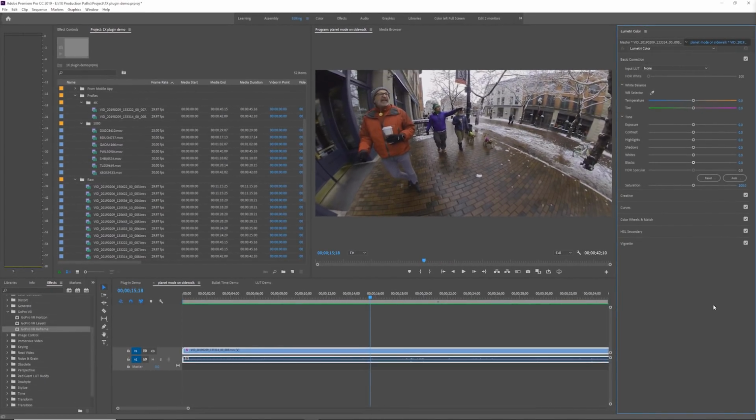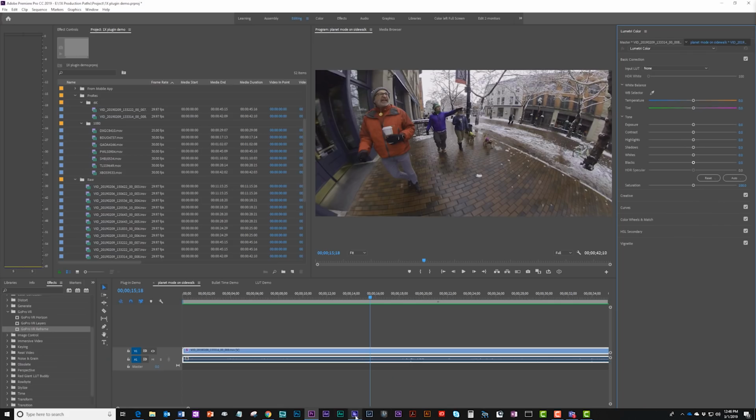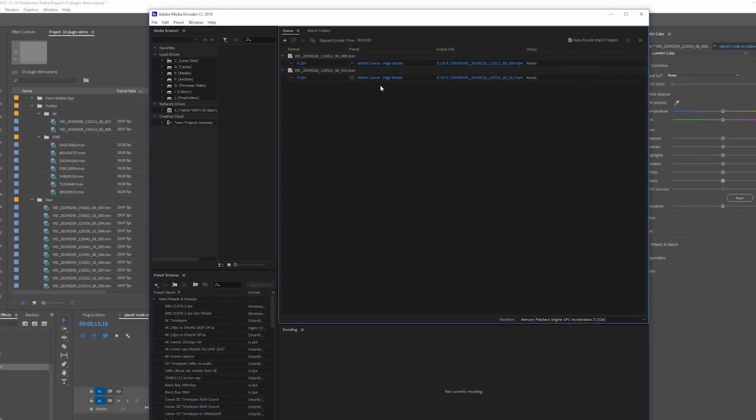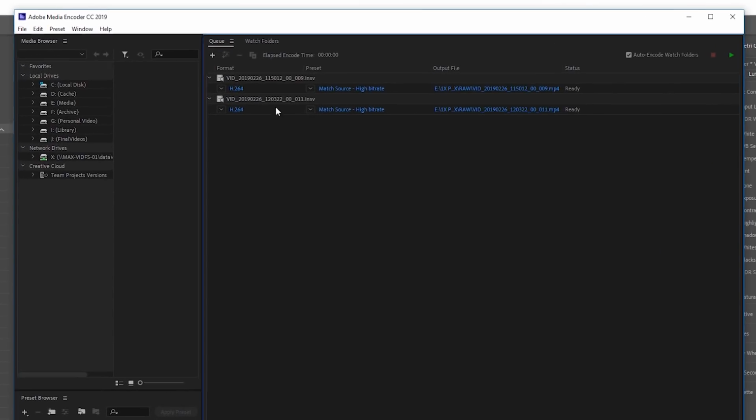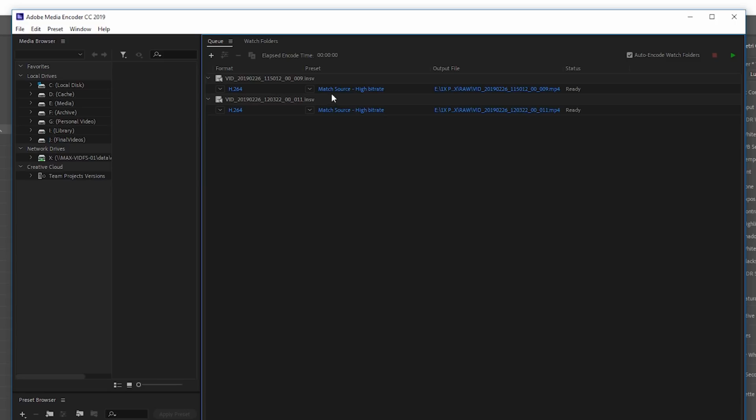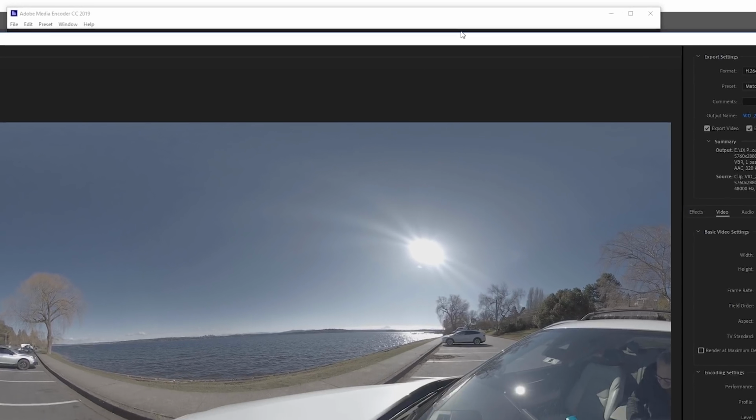Converting this footage into ProRes isn't that hard. It does take a little bit of time, and depending upon the processor of your computer and how much footage you have, you might need to plan ahead in order to do that. But let's open up Media Encoder, and you'll see that I've got a couple of source files in here, and it defaulted to MP4. So let's click here and change it over.